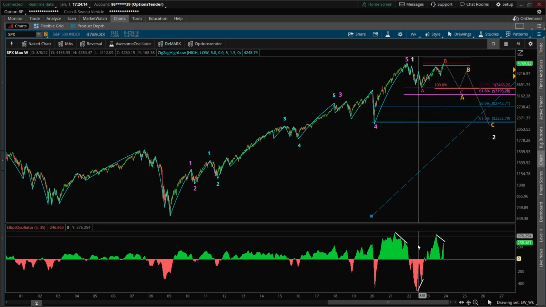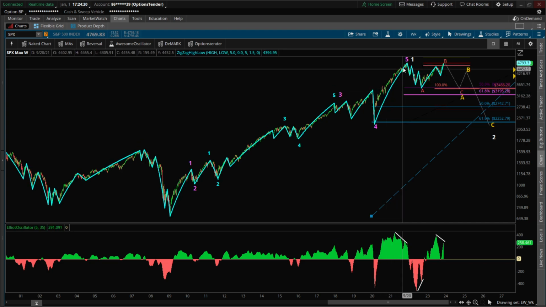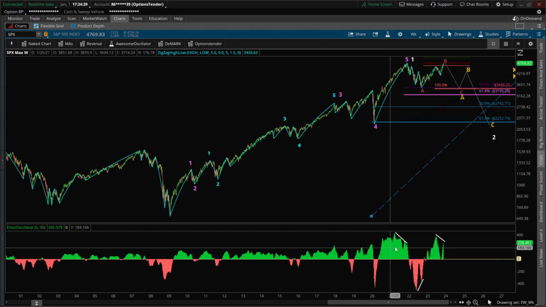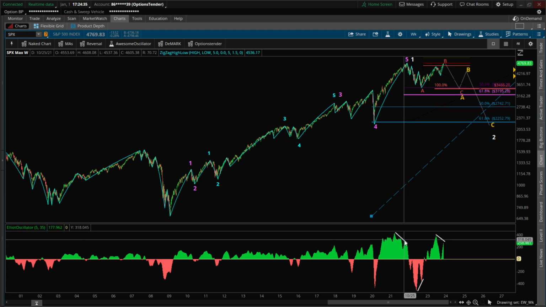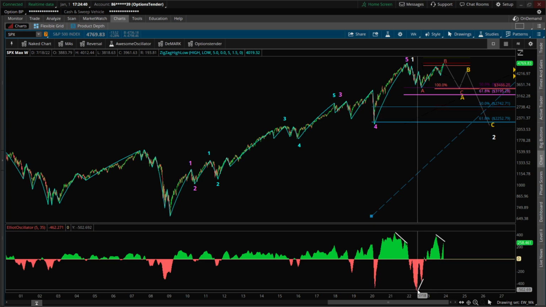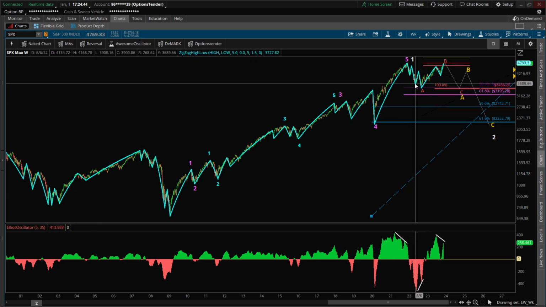Now, let's focus on this oscillator a little bit. When we had our last rocket move here from the Corona crash and blasted off, you see we started making divergence here on the weekly time frame, a negative divergence. So this oscillator is telling us, hey, we're into the wave 4s, and we're going to complete at wave 5 sometime soon.